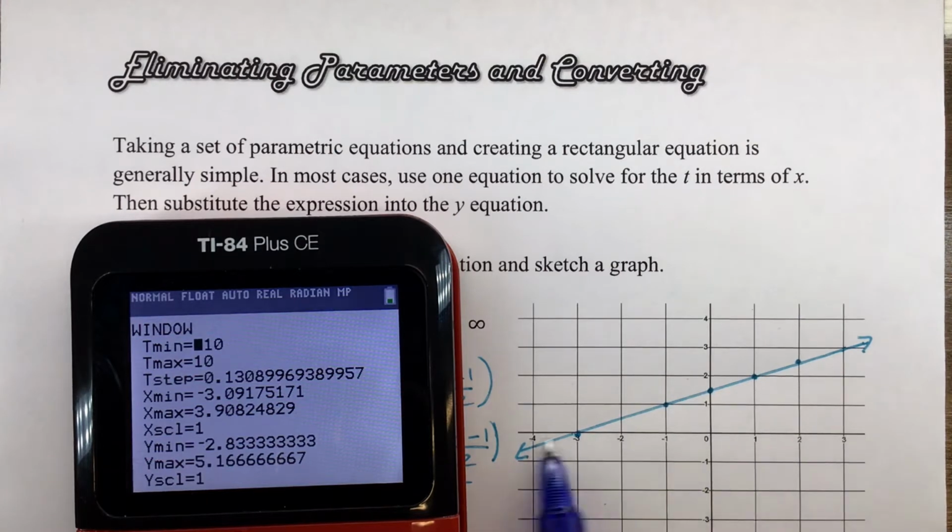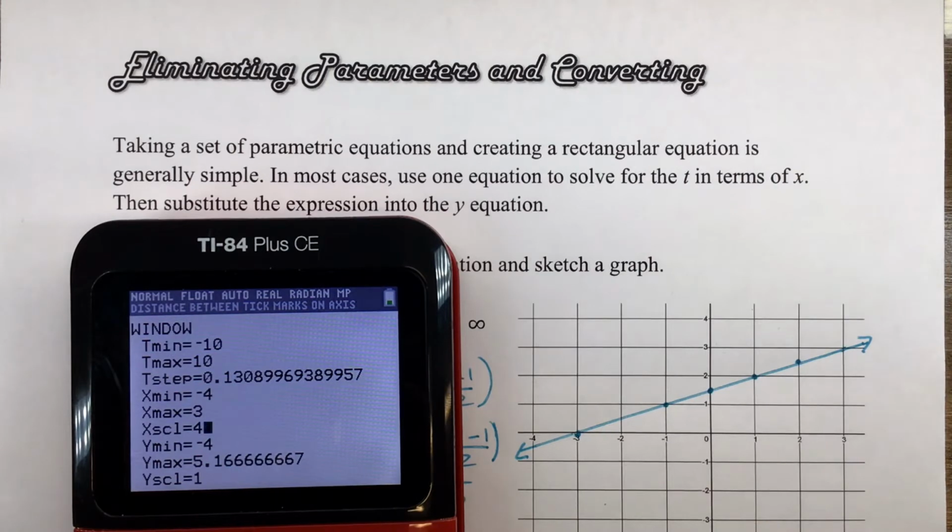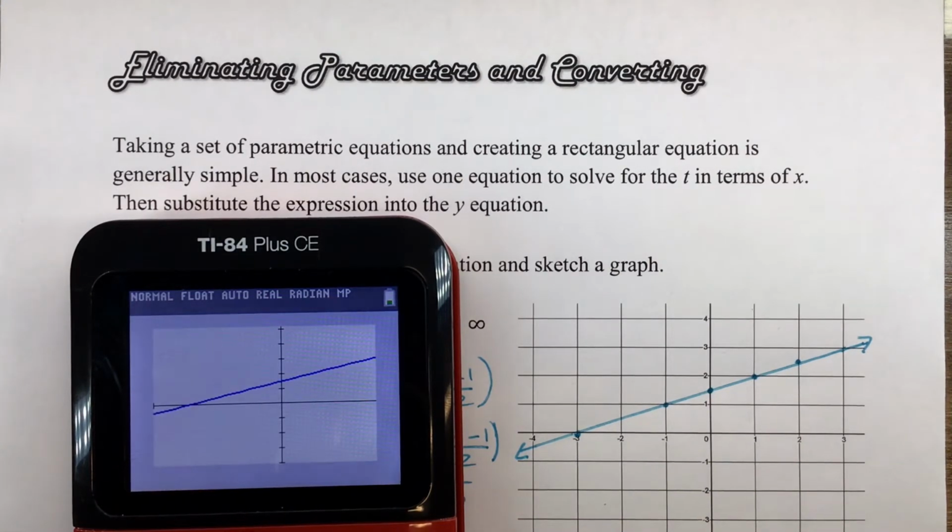All right, so for the rest of it, the mins and maxes for x's and y's, what we'll do is go ahead and use what I already have set up here. Okay, so the x minimum is going to be at -4, the maximum is going to be at 3. For the y values, -4 up to +4. Okay, and then when we graph this, we should see an intercept here at -3 and an intercept at 1.5.